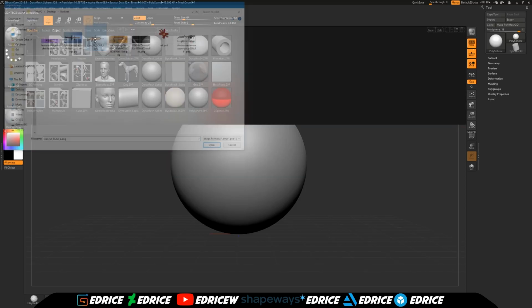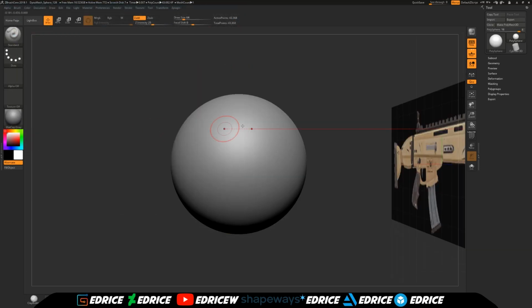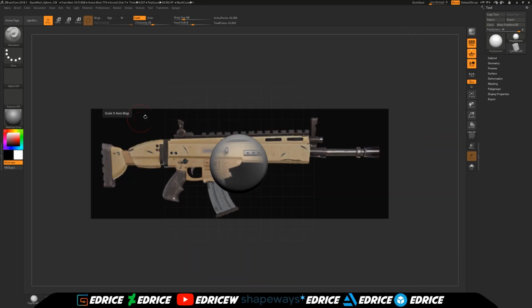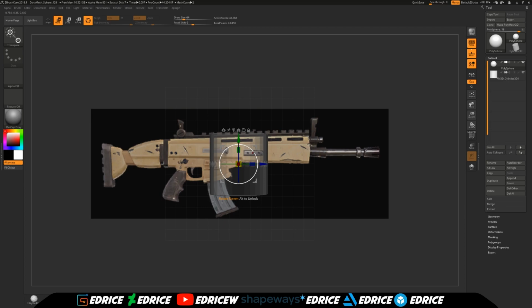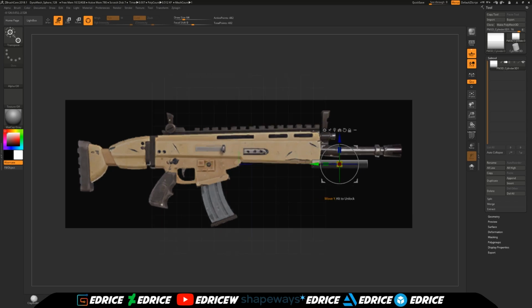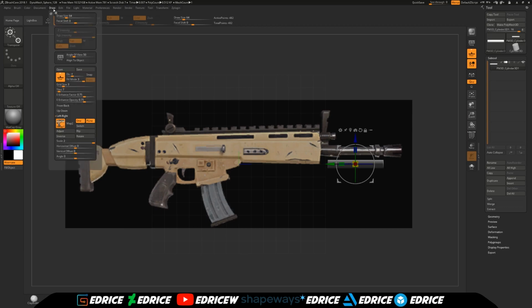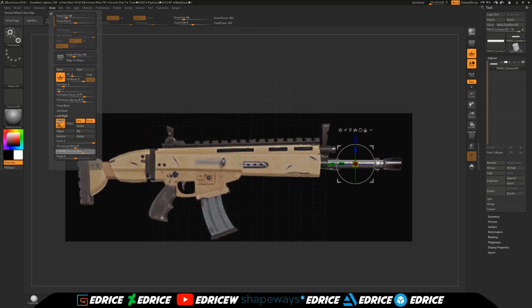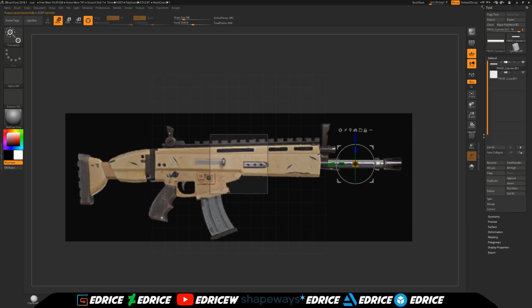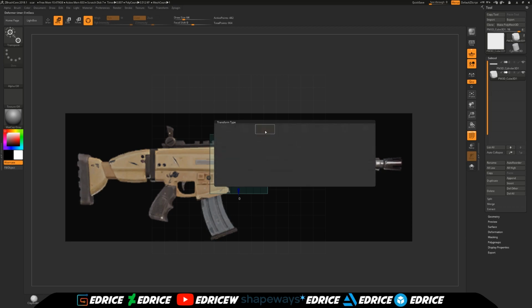And we're back inside the main time lapse. So here I'm importing a reference image that I'm appending to one of the reference views. I've made a video on setting up your reference inside of ZbrushCore, so have a look at that. And I am doubling the size of my reference so that I have more Dynamesh resolution on my main meshes. So all the meshes are a bit bigger when I work.